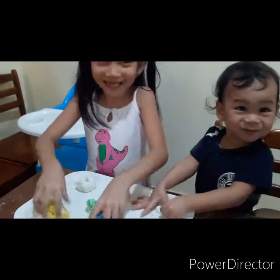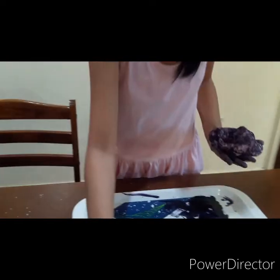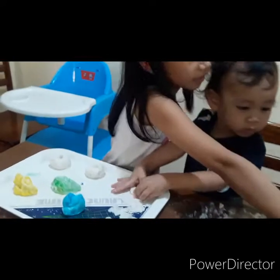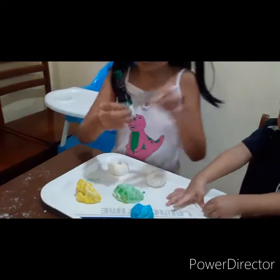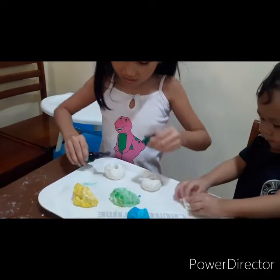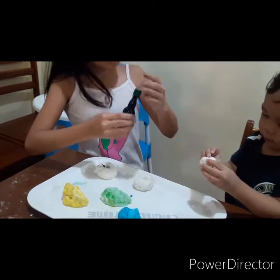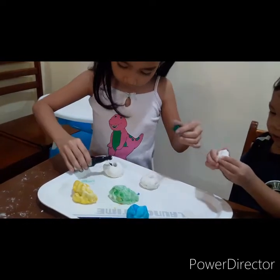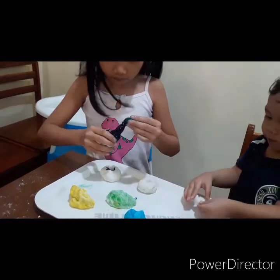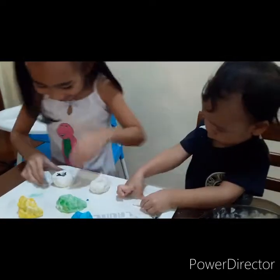I'm going to smash it. Okay, where's the purple? Can you reach me the purple one? Violet. The violet that messed up my nails. Don't blame the violet. Just a little, ate. Add more. One more.